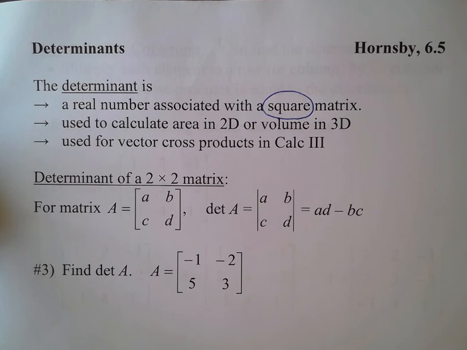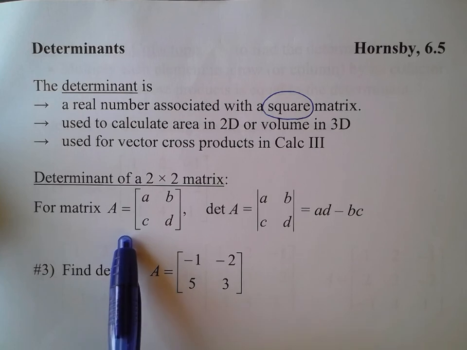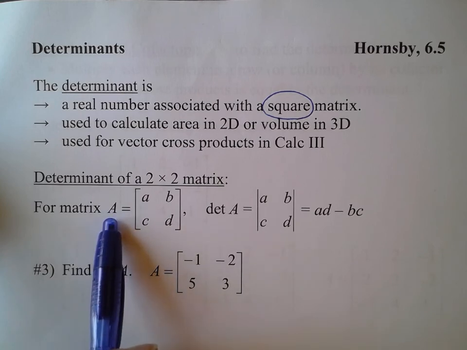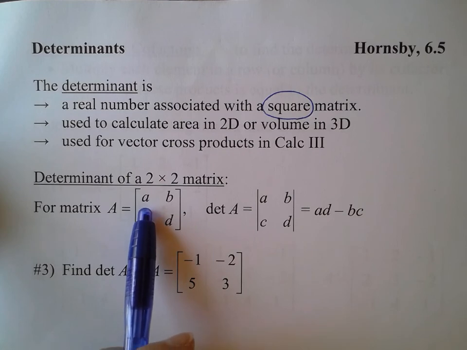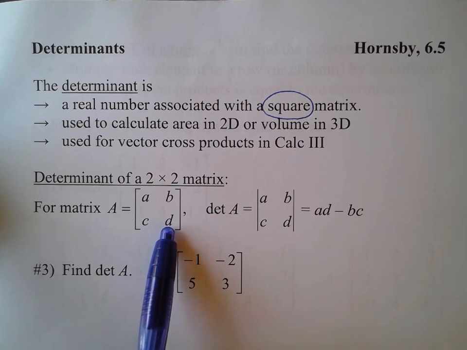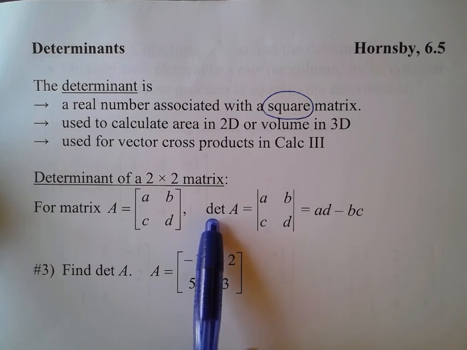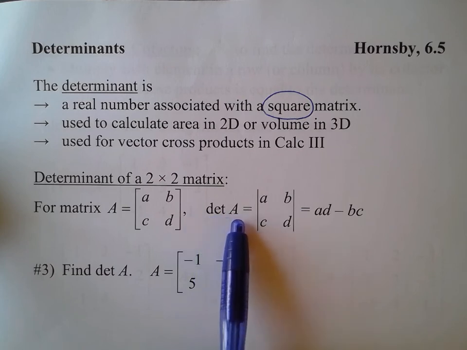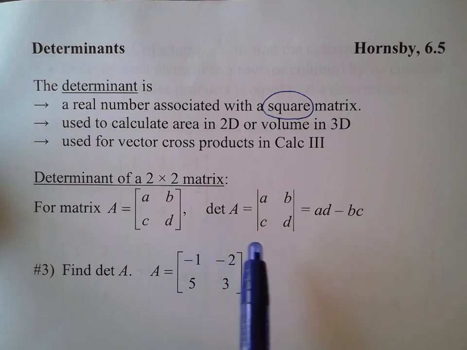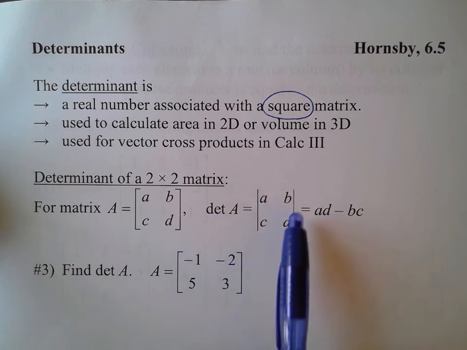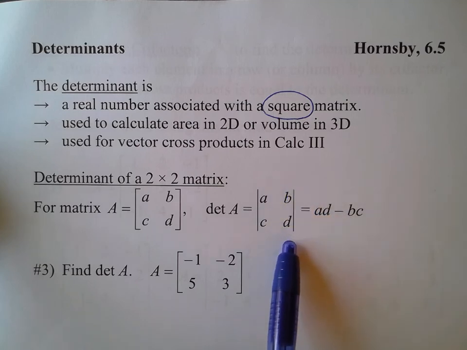Okay, so the determinant of a 2x2 matrix, here's kind of a general matrix. We've already talked about the name for the whole matrix is usually a capital letter, and then the elements, which will be numbers in the matrix, are usually represented by lowercase letters. So the determinant, you can write in a couple different ways. I think your book uses the DET and then the name of the matrix, so the determinant of A. Some books just use these bars. It's almost like the absolute value bars, sort of, okay? But for a matrix, that can represent the determinant as well.